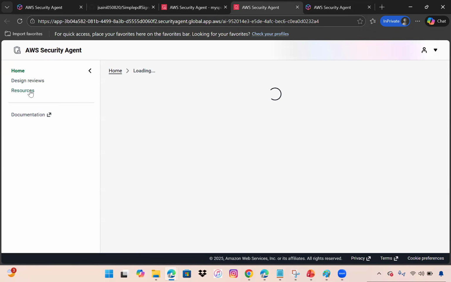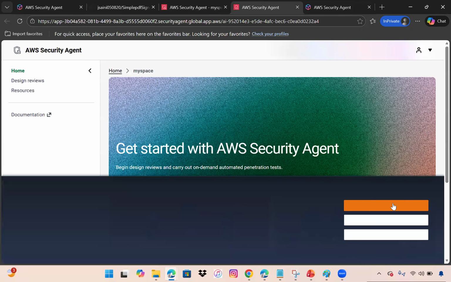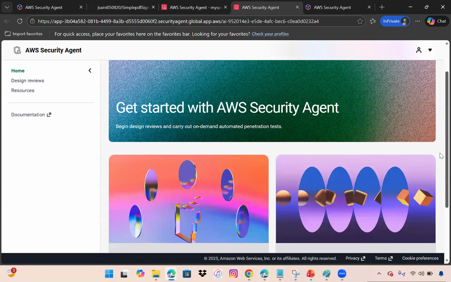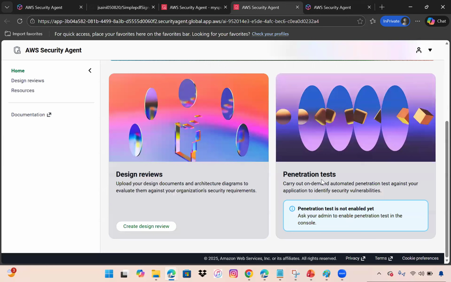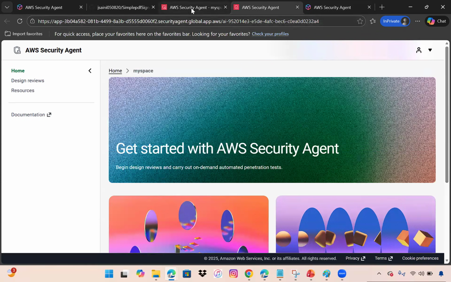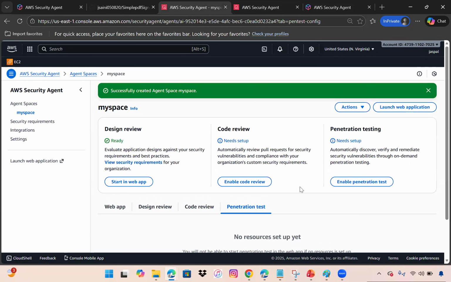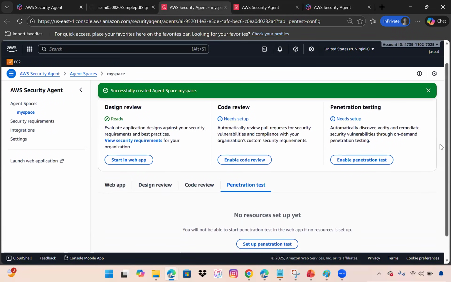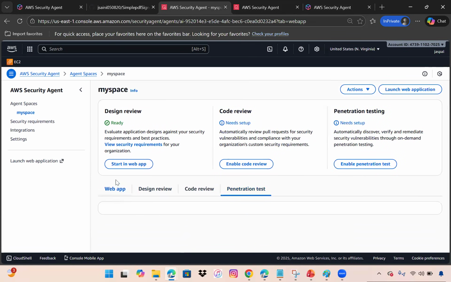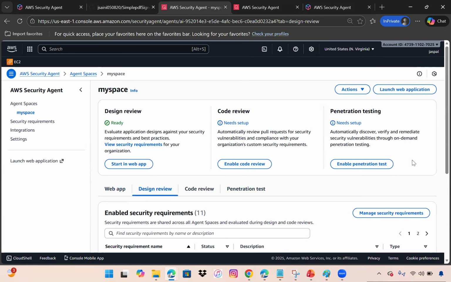If you click on the start in the web app, it is a web portal where you can review everything in this web interface. You can see design reviews and the resources that we have. We haven't added anything for design reviews, and we haven't added anything for penetration test. So let me go back here. These things we need to enable. You can see web app, design review, nothing is there.